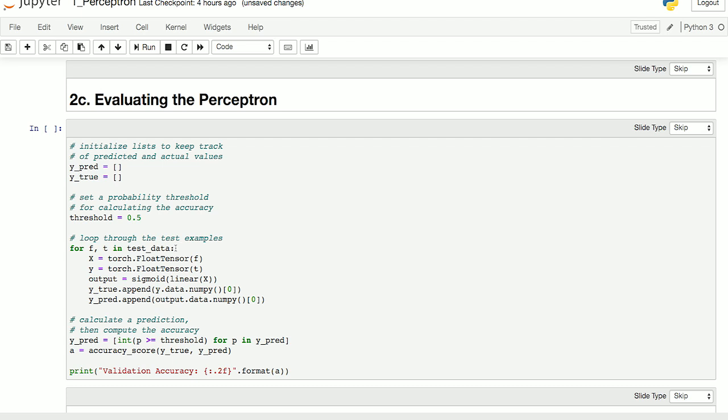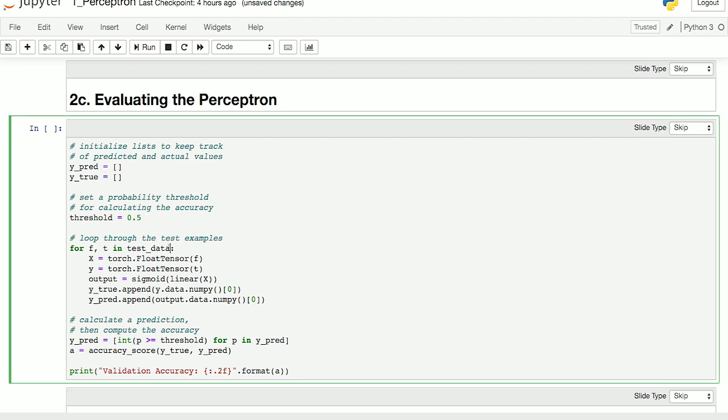Now let's evaluate that on our actual test data. The only thing we need to do for that is to take all of our test data, cast it as float tensors again, run it through our trained linear layer, run it through our sigmoid, and then I'm going to append that value to an array that I'm going to call yTrue, and append the predicted value here as well. Then I'm going to pick some random threshold of 0.5 and calculate what my accuracy is.